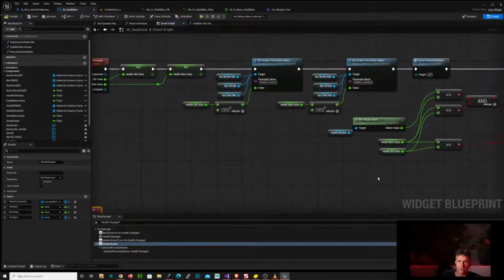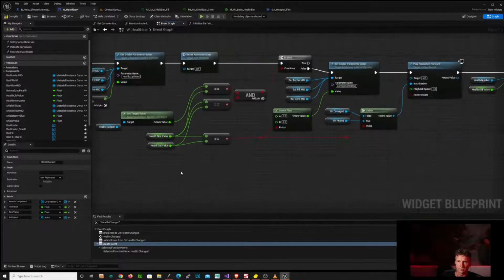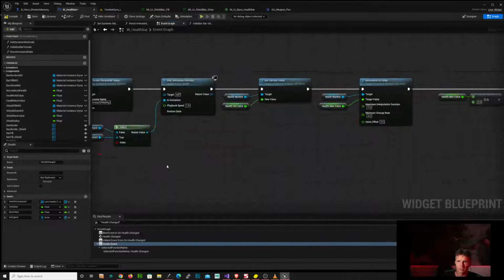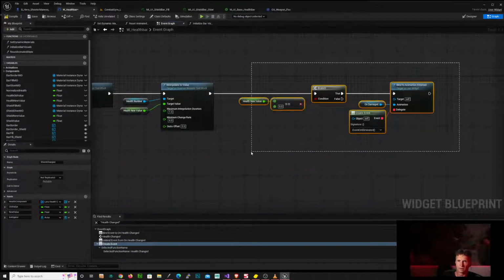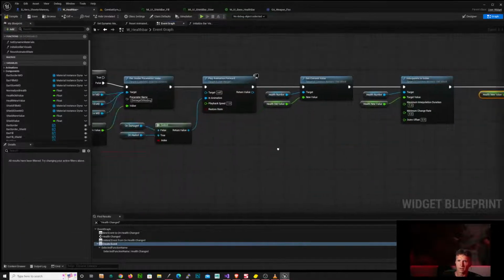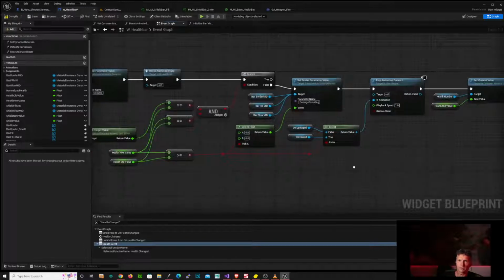We're just going to duplicate all of this and see what happens. We're not going to worry about the animation eliminated, so we're not going to do that. We can do the interpolation of values, setting the current values.